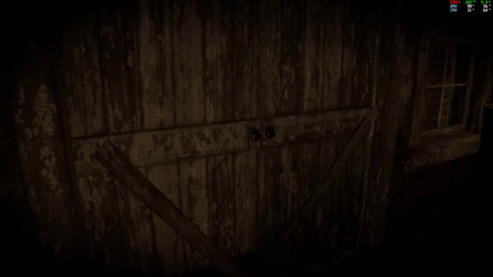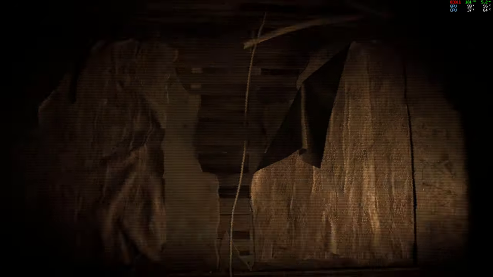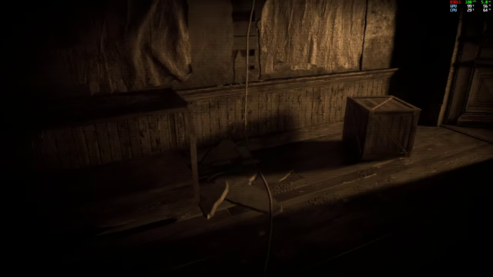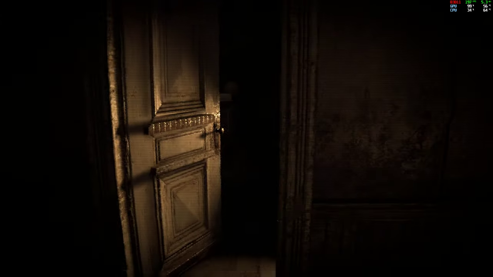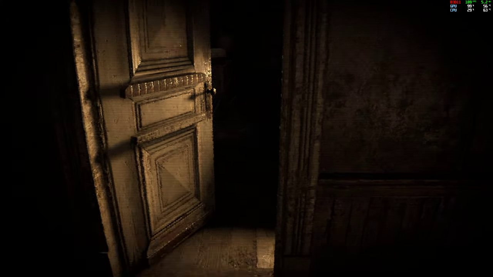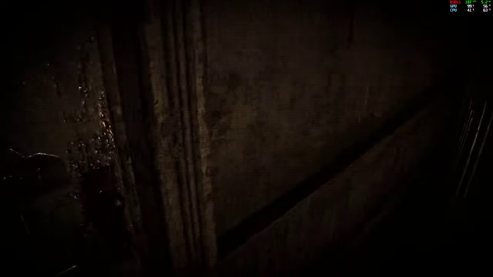Did that door just lock? We are locked in. Got some random Romex running along the floor here. Can we break stuff? We can hold our hands up, that's about it. We have an inventory. Excuse me, I was gonna go in there. Apparently that's a no.